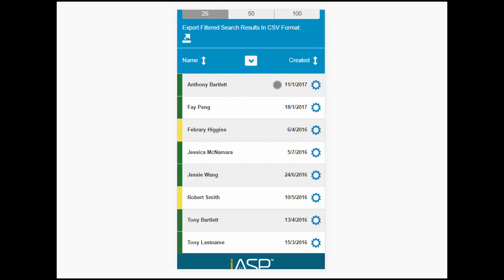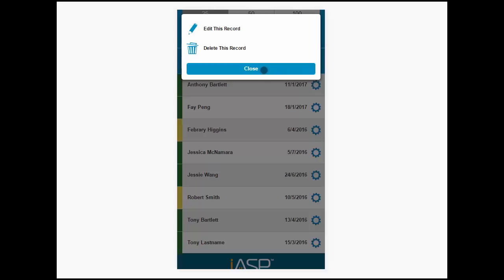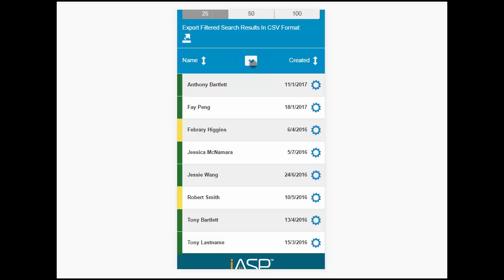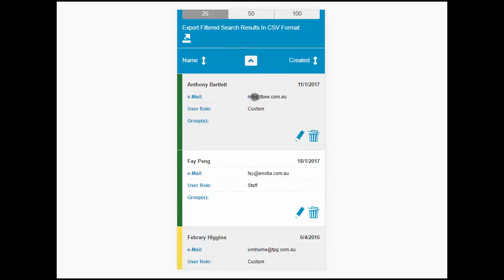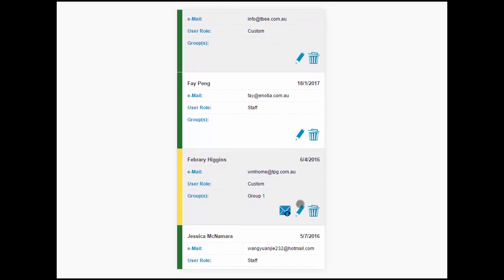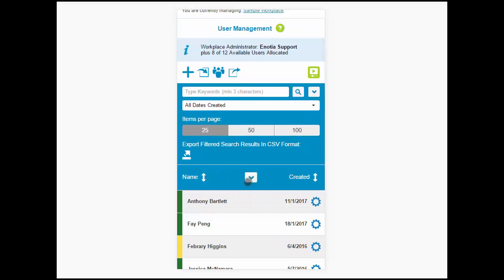When a brief summary of each record is displaying in the list, the Actions icon to the right of each record opens the action controls in a new pop-up. When the extended details of each record is displaying in the list view, the action controls are directly accessible. The colours that appear to the left of the records in the list view indicate the status of the user invitation, and more information about this is available by selecting the module help option.